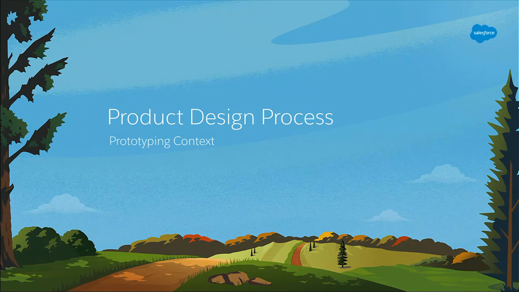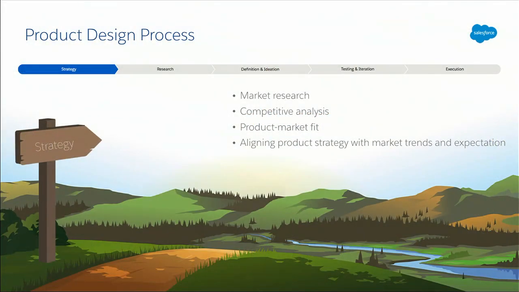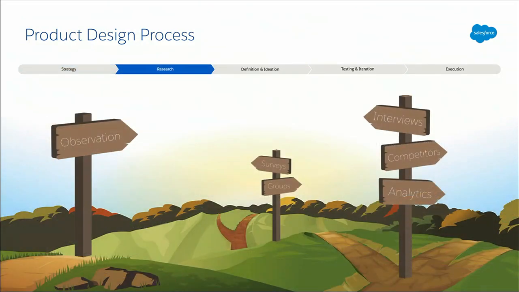To begin with, we are going to make a quick overview of the prototypes in the context of the product design process. This process goes through the following stages. The first stage in the design process is just to summarize, clarify, define what we want to achieve and why. The second stage begins with the user research to know our users and figure out how to achieve the company's goals.